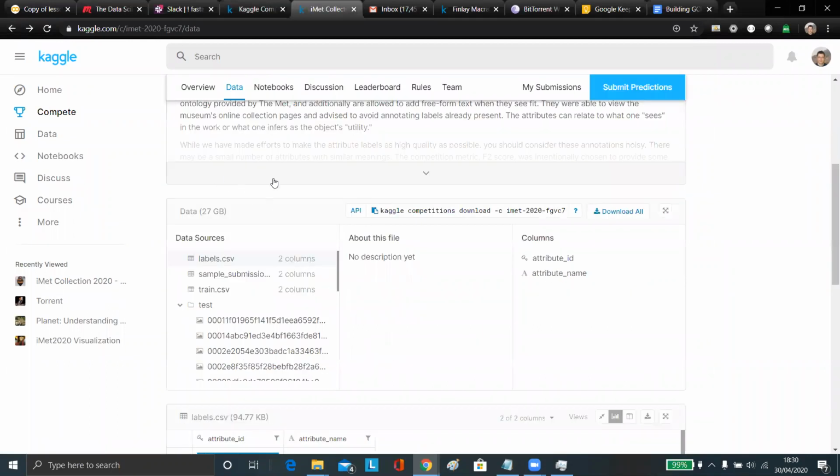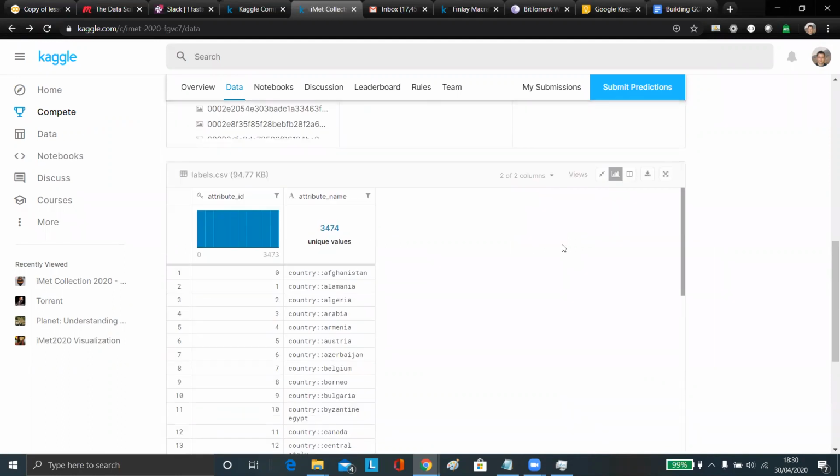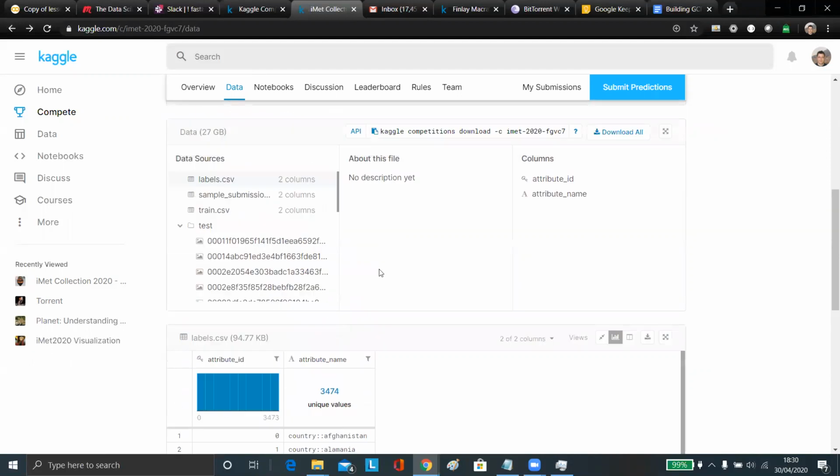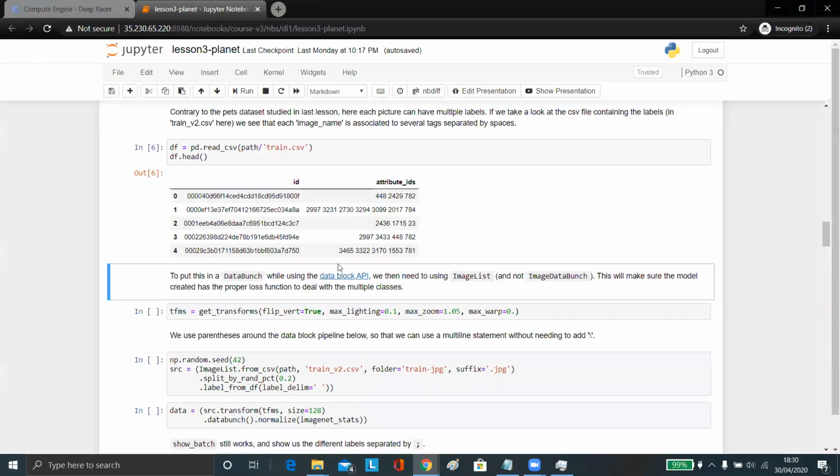So we've got sample labels. The labels is probably going to be the attributes and what they actually apply to. Yeah, there we go. So we've got the numeric converted into the actual values. But to be honest, for our purposes, we're probably okay just using the attribute IDs. Although it would look a lot nicer if we managed to get the labels coming out correctly.